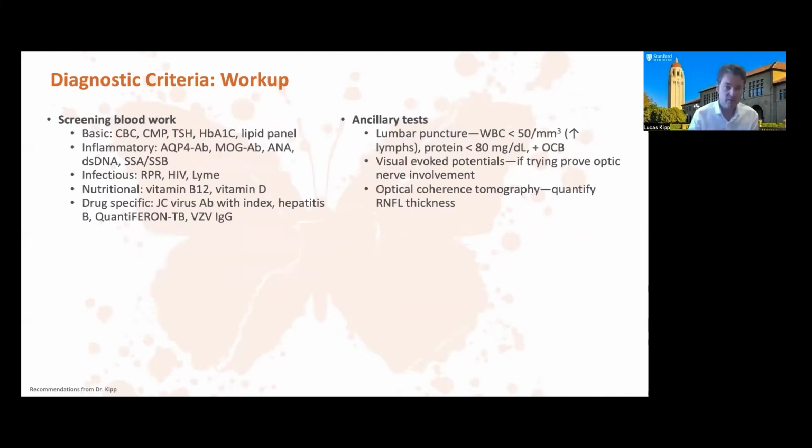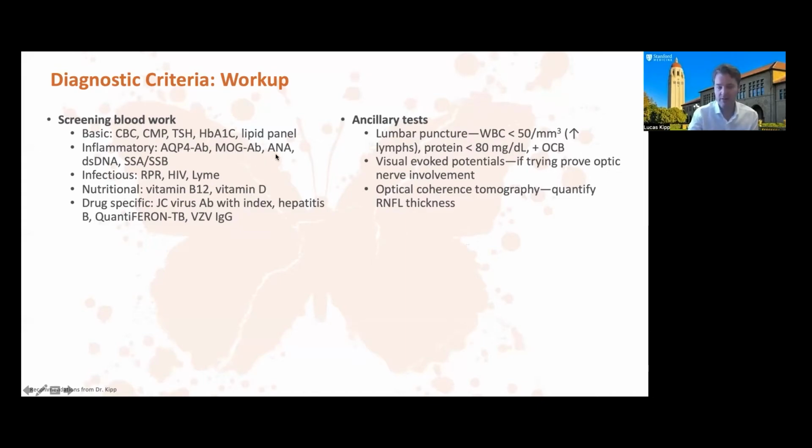Other key things of the workup include doing basic blood work, really looking for other reasons for white spots on MRI, things like vitamin deficiencies. Obviously, we're going to check vitamin D because we know it's a risk factor, but other things that can cause white spots, like vascular risk factors. These two are other demyelinating conditions, MOG and aquaporin 4, that can also cause optic neuritis or transverse myelitis.